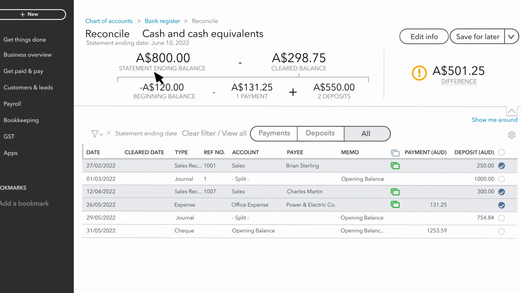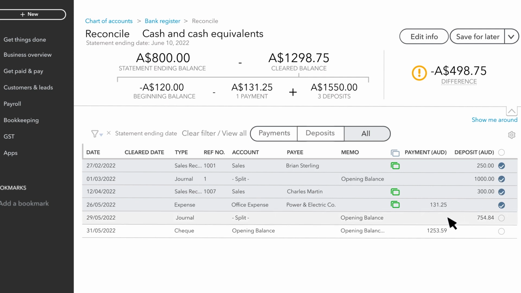Now take your bank statement and compare that to the information in QuickBooks, especially the dates and amounts. Find an item in your statement and then find it here. If they match, then put a tick next to it. If you see an item in your reconcile list that is not on your statement, then don't tick it. If you have your account connected to QuickBooks, you'll see many transactions are ticked. These items were already reconciled when QuickBooks downloaded them and you matched them in QuickBooks when you received your transaction feed. So, no need to worry about these.